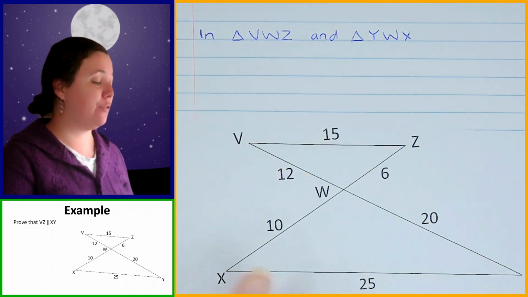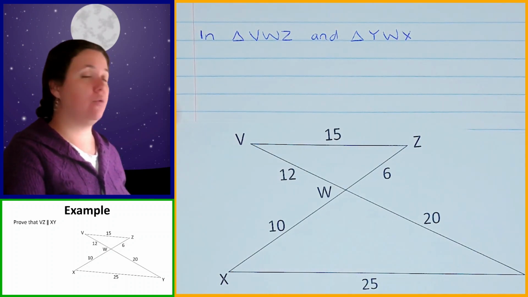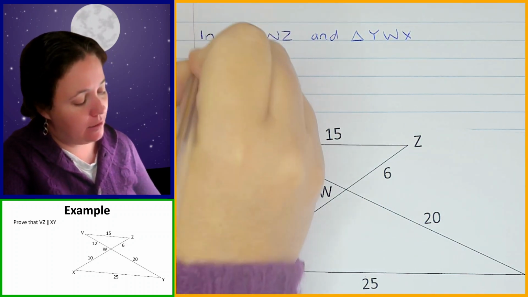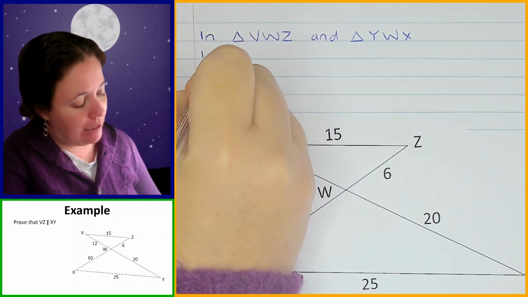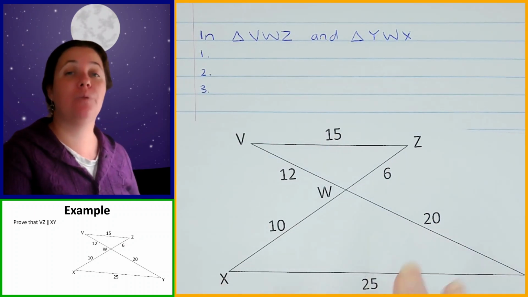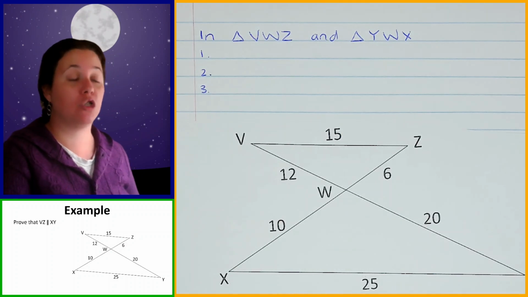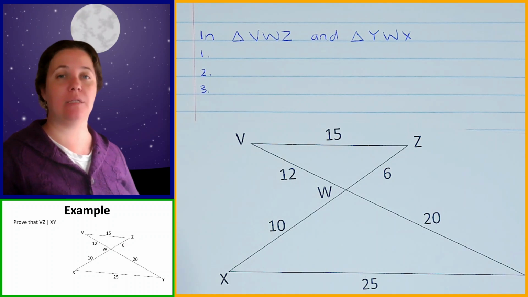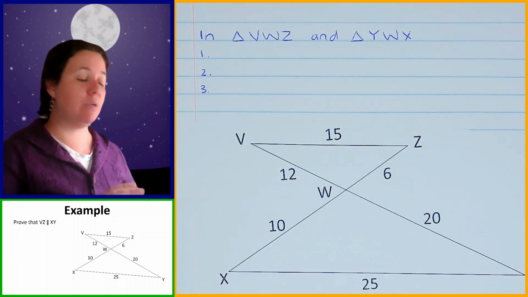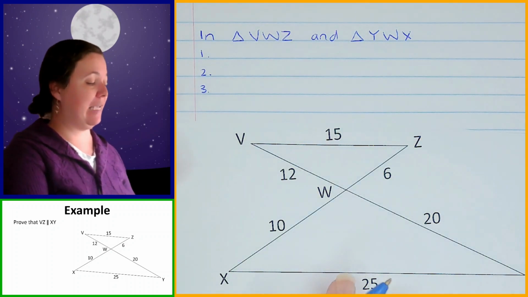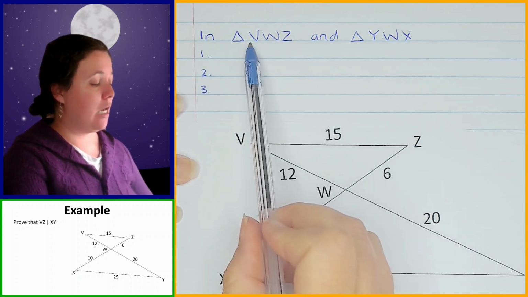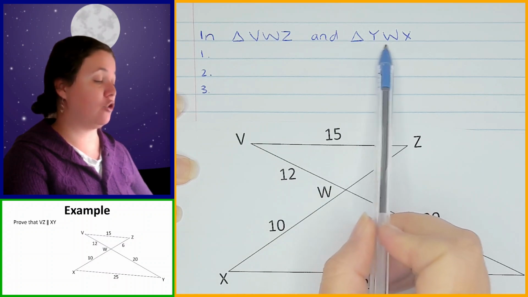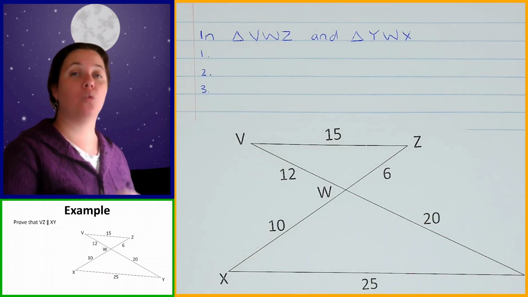Now we have to have three statements. Just like we do when we're proving with angle, angle, angle, we're still going to have three statements. So we're going to have 1, 2, and 3. But our statements are going to look a little bit different when we're working with proportion. We're not going to have reasons here because we're not saying that something in the one triangle is equal to something in the other triangle. It's a little bit different. What we're going to be doing is taking a side in this triangle, putting it over the corresponding side in the other triangle, and seeing what we get.